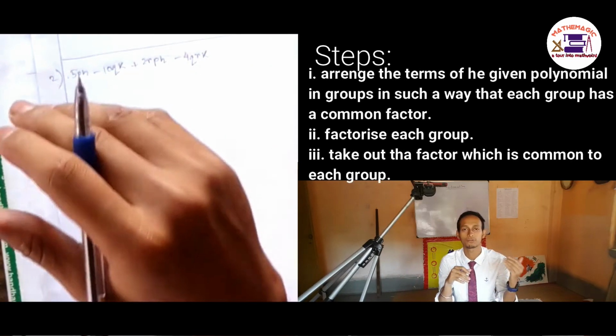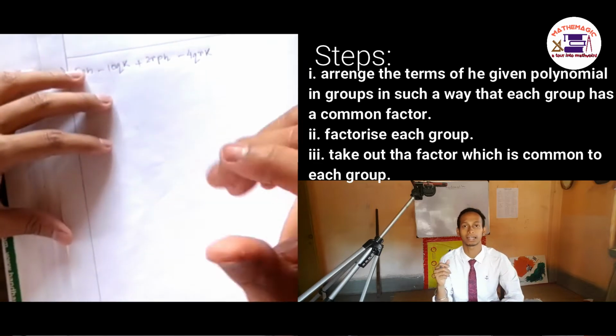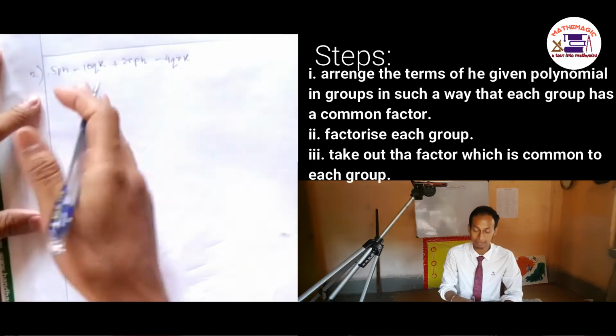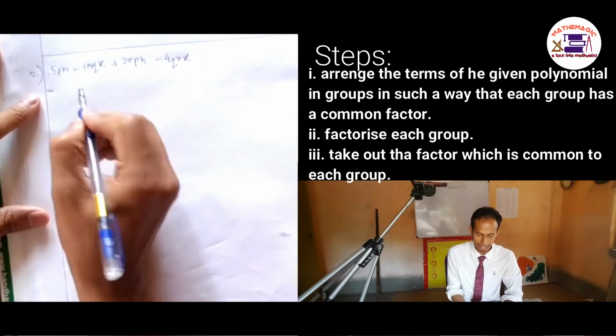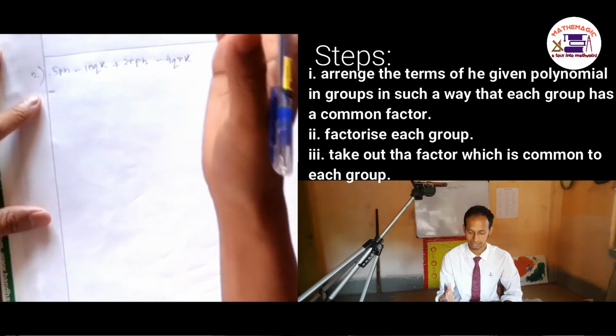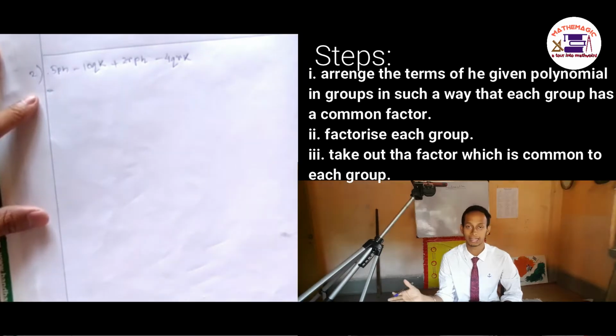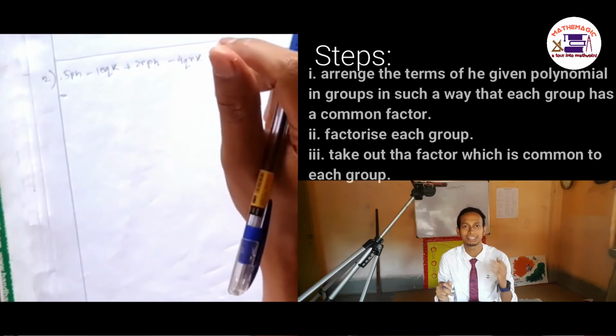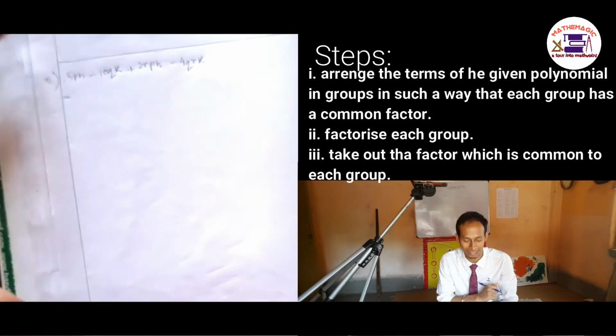So individually you have to go through the sum and think about what is happening in it. Like here in this sum we have 4 terms, and I think the first two are in one group and the third and fourth are in another group. You also think separately and do your sum and check whether the answer is coming properly or not.